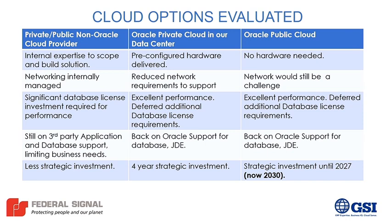Database licenses would maybe be an issue. We might have to spend a little bit more money on that. Third-party applications, we have 27 integrations, and data is going back and forth between the cloud and different spots. So it may not be a good strategic move. So we looked at the private cloud. We actually looked at bringing the Oracle private cloud inside of our data centers. It was a good option. We could go with their OVA platform, and it was a pretty decent option, reducing the risk.